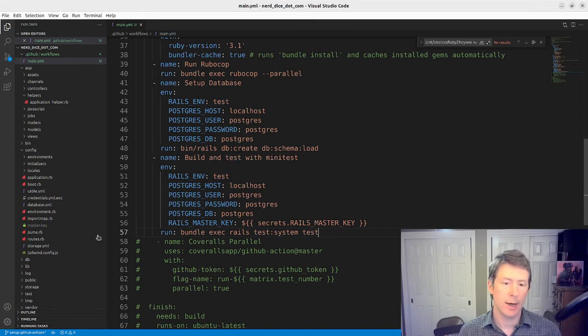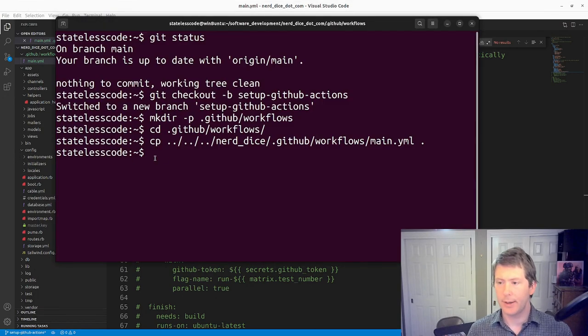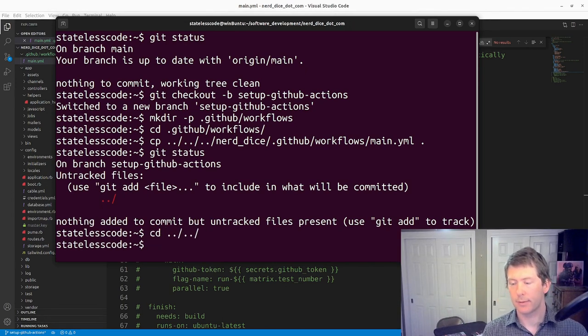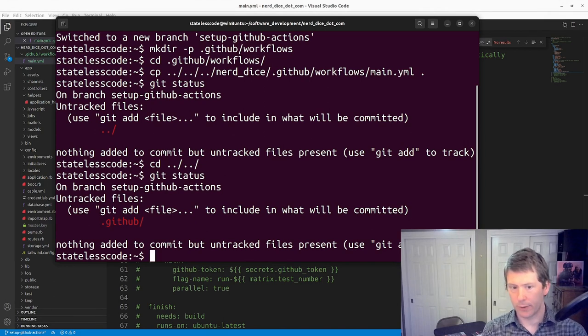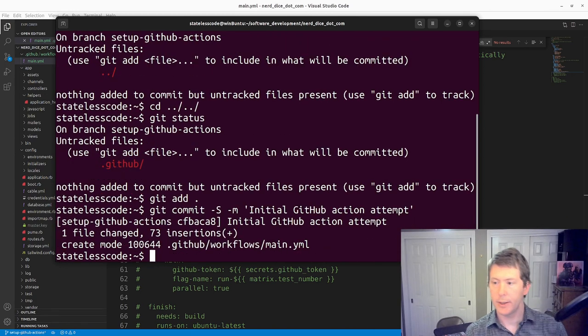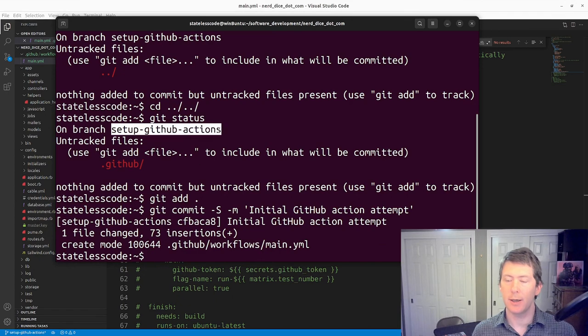So let's see, and just for the sake of dealing with things, we'll take a look at our status. So we'll try adding this. I doubt it's gonna work as intended the first time, so I'm gonna use just a quick commit message. We'll squash things and write a proper message at the end once we get things passing here. All right, we'll try pushing it and seeing if anything kicks off.